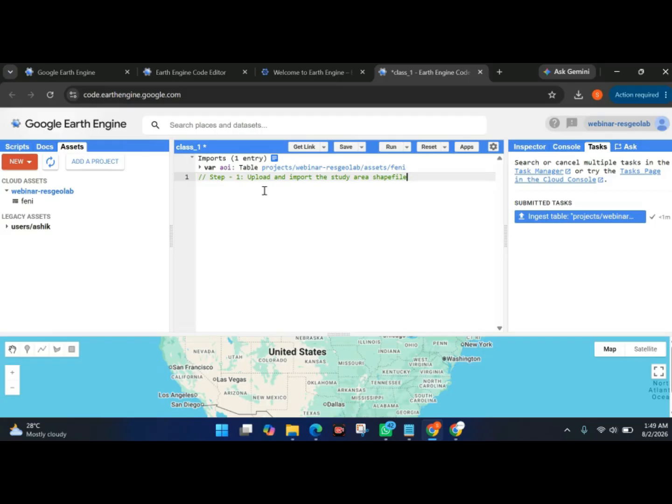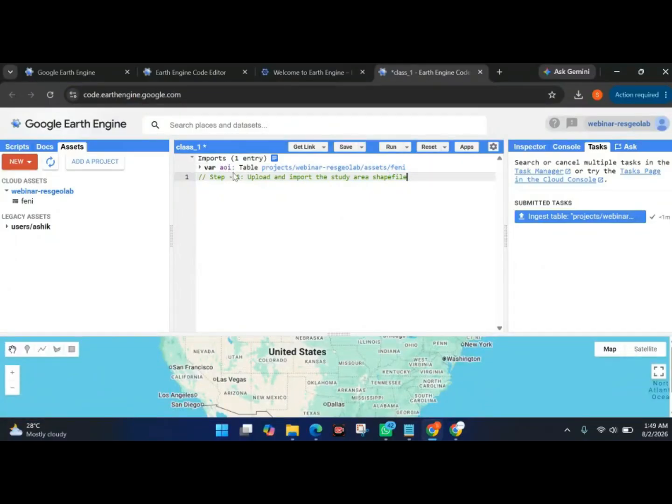So from now on, whenever we write AOI, area of interest, in our code, Google Earth Engine will understand that we are talking about our study area. This is called Fanny, but we won't write Fanny. We write AOI in our code.